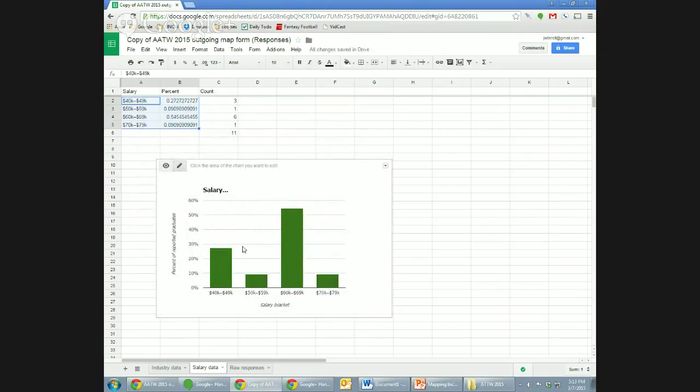So here, it's not a pie chart, even though we're dealing with percentages. We know that 27-ish% of the reported folks are in the 40 to 49 bracket. About 9% of them are in the 50 to 59K. Most of them are here in this 60 to 69. This again is fictitious data. And then the same amount, 9%, are in this 70 to 79. We've got none higher or lower.